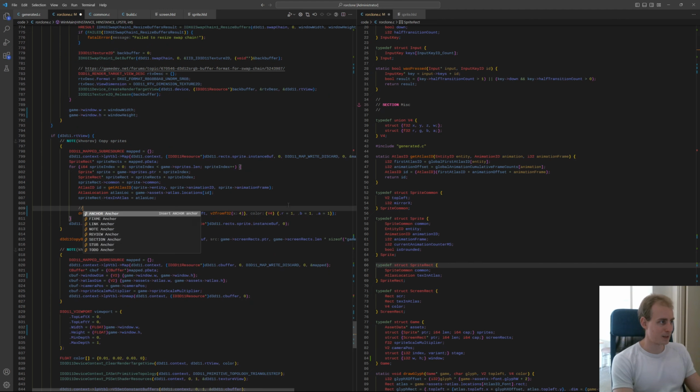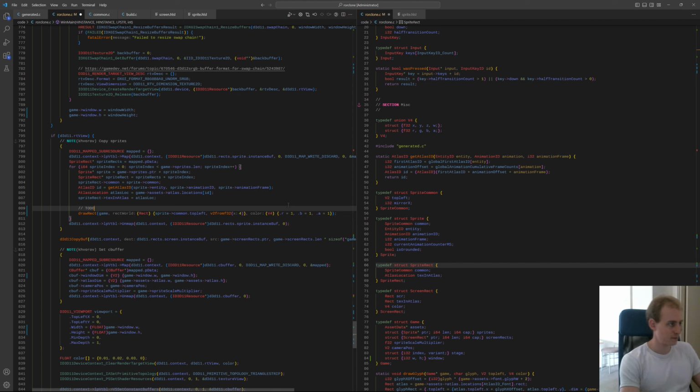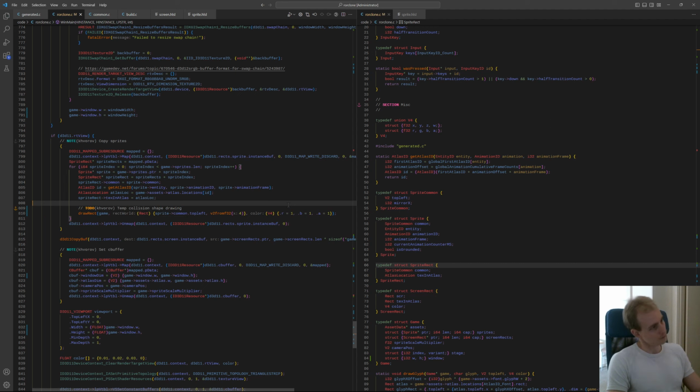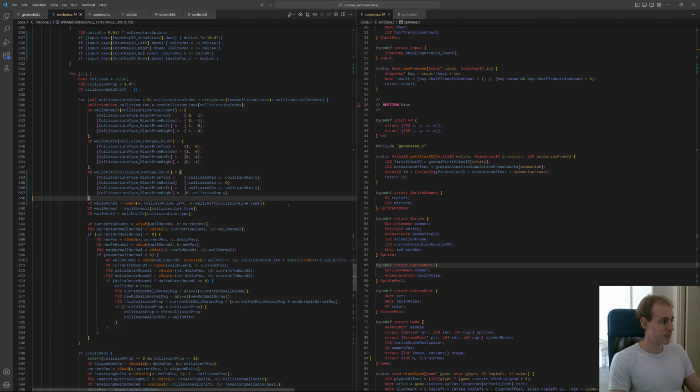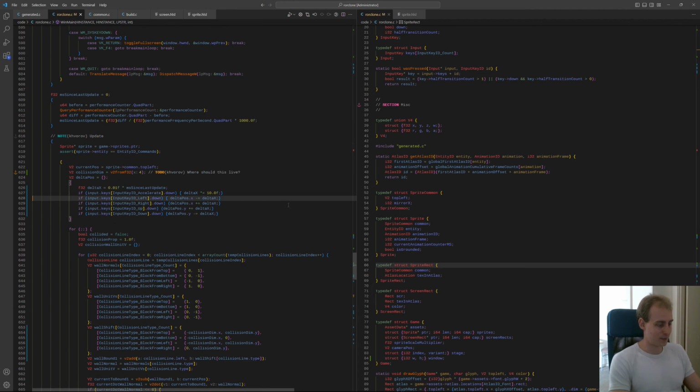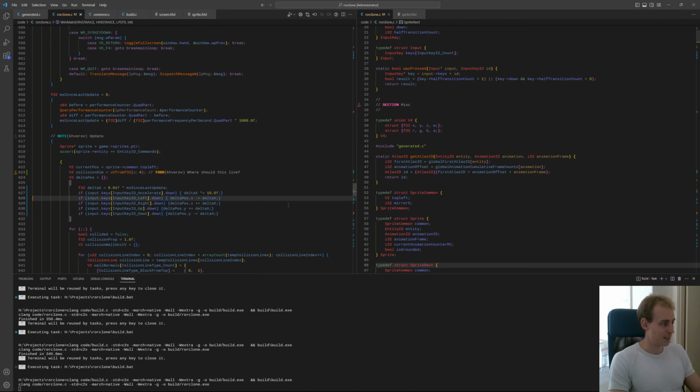Yeah, I suppose this is also a temp. Temp collision shape drawing. And of course it's got this hard-coded dimension here because we don't really know where to store that right now.